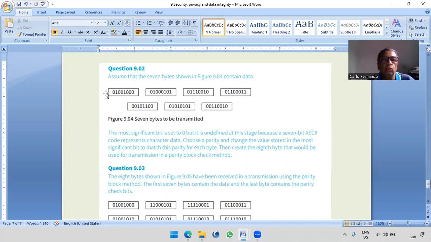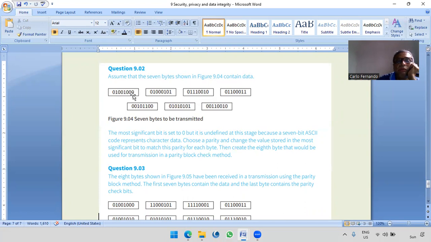So all are zeros here. This is not the accurate, real one, but the first bit is 0 for you to change. It says, choose a parity. You can select. If it is even, then what happens to this bit? Nothing, because already the count is 2. If you select odd, then what do you have to do? You have to put a 1 here, and then only it is odd. So likewise, you do that.